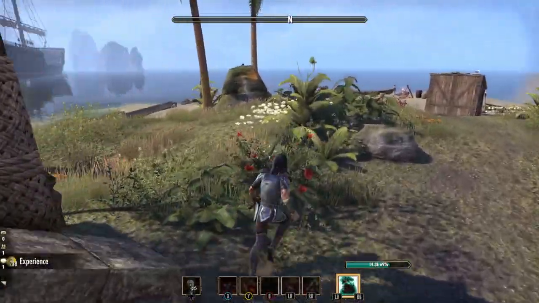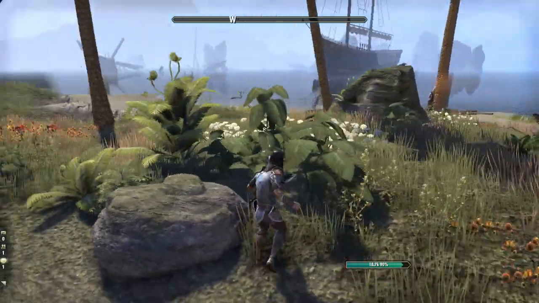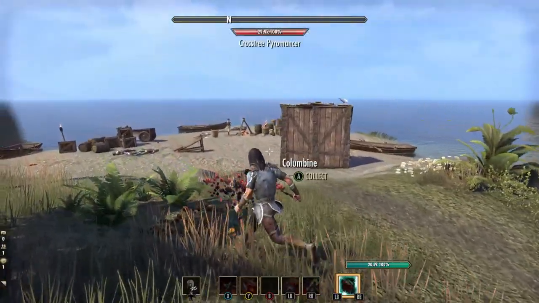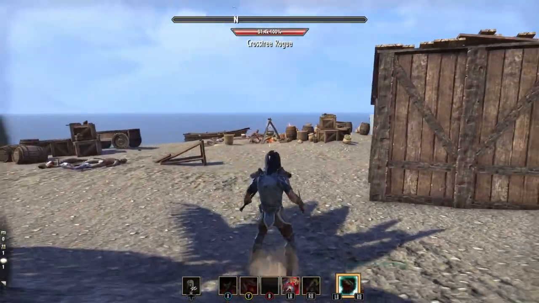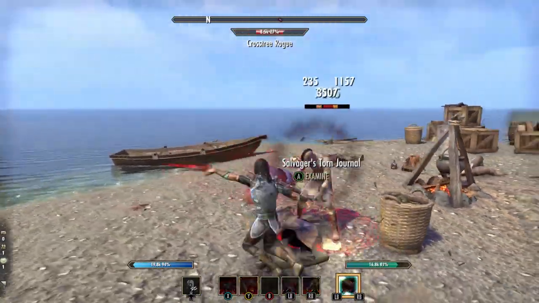Okay, and this place, I don't know, it looks like just an old Khajiiti ruin. Not much going on here. There is a note on the ground though. Maybe the note has more to it.